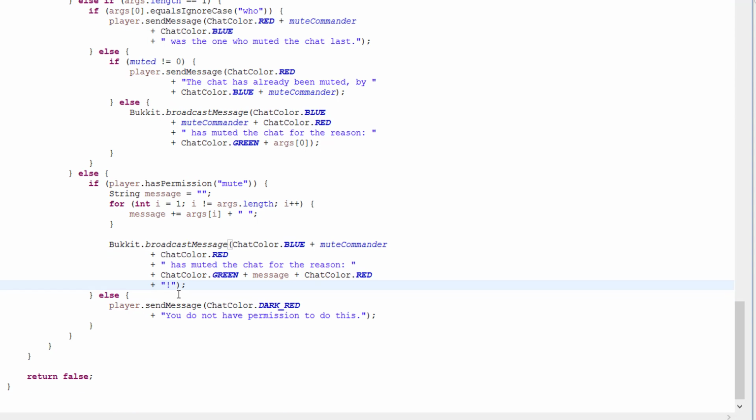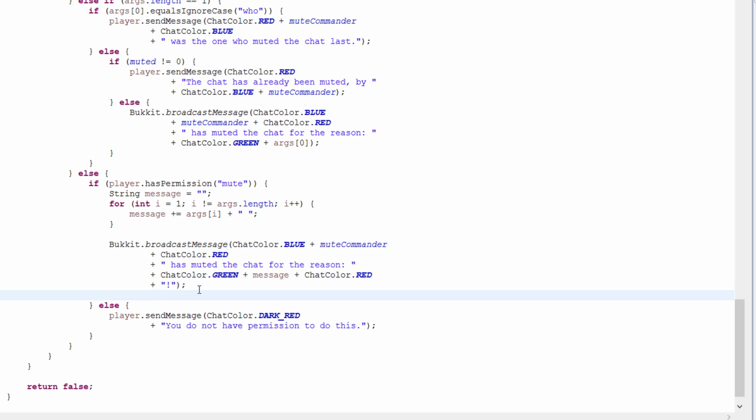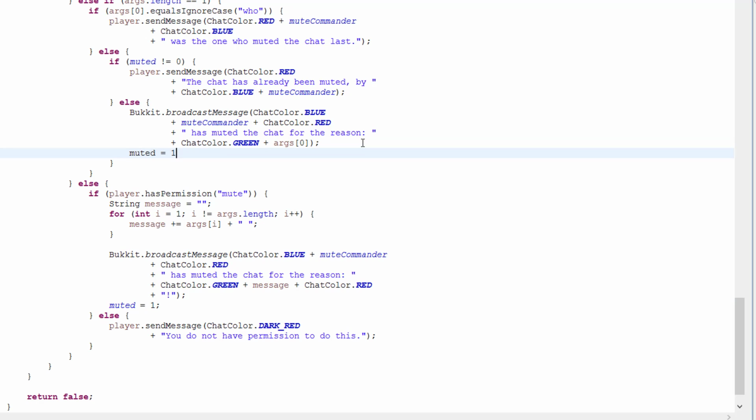And that should be it. Oh no, we need to do muted equals 1. Muted equals 1. There we go.